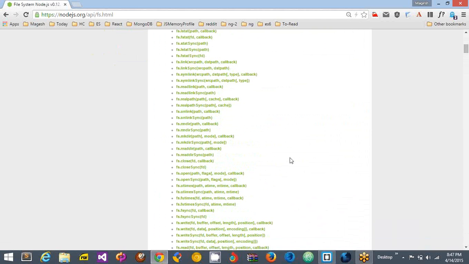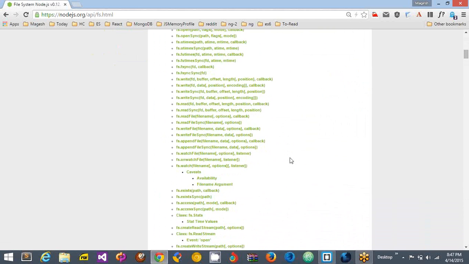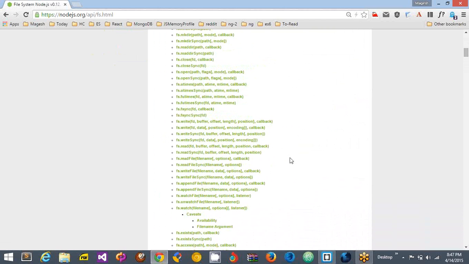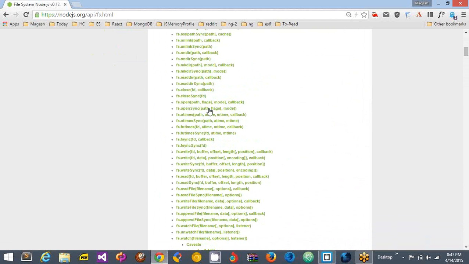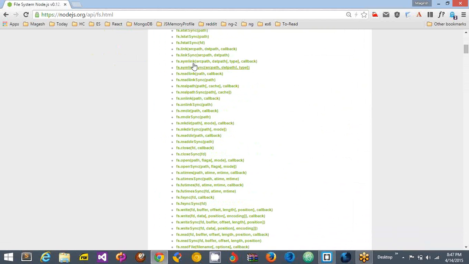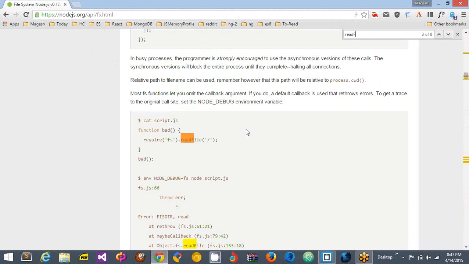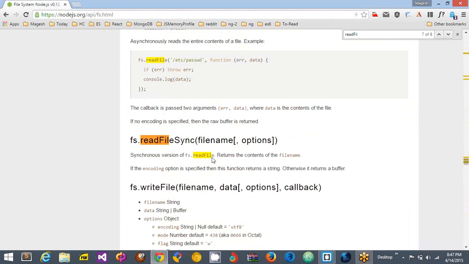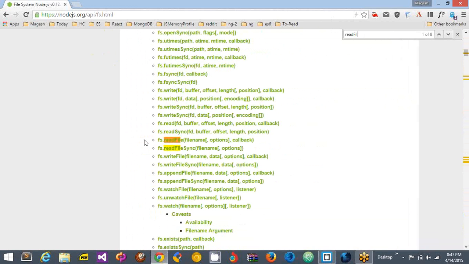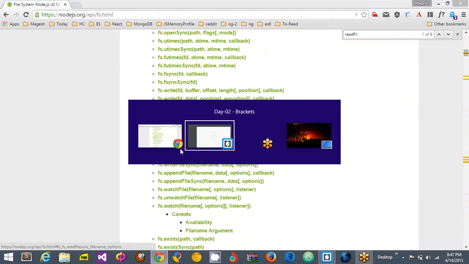If you look here, I have fs dot, right? I have methods using which I can read the contents of the file. fs.readFile. Right? So I can say fs.readFile. There it is. So I have two versions available: one is readFile and the other one is readFileSync. I can use any of them, and we will see the synchronous reading API, and then we will see how you can use the async reading API.